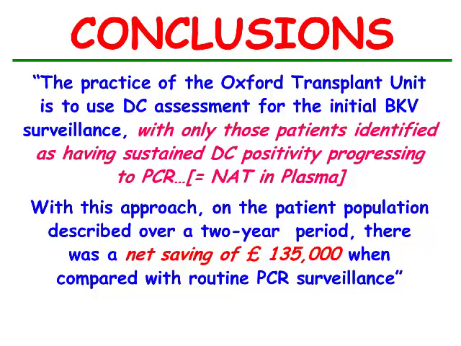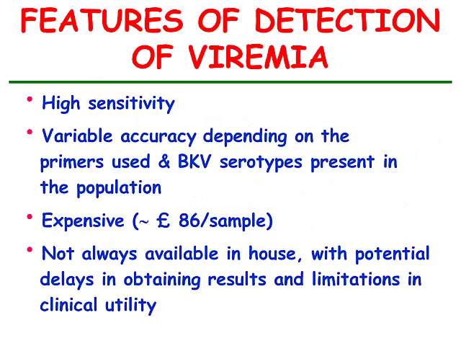135,000 pounds, which is a tremendous amount of money. So this is, in my opinion, the rational approach. You look for decoy cells in the urine. If they are persistently high, at that time, only at that time, you start performing the testing of viremia in the blood. And many papers actually share this view.